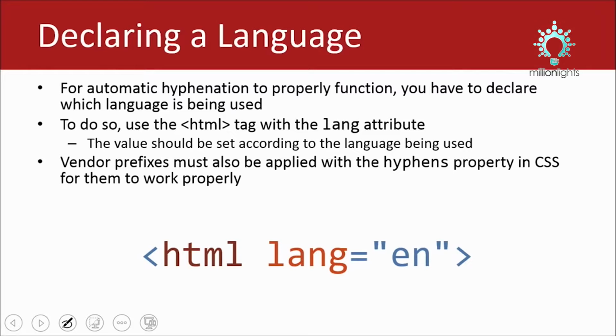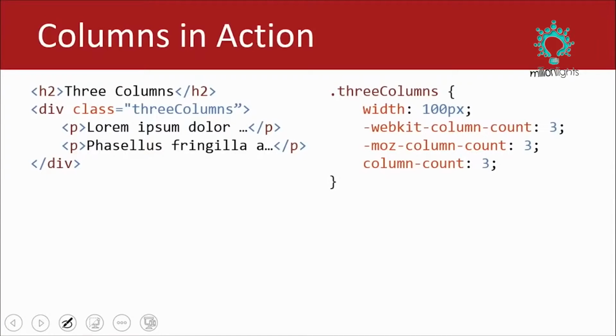You can go ahead and just do a quick Bing search if you're looking to set it up for any other languages. That's the best, quickest, and most efficient way that I've found if I want to set my HTML language to French, or even, I think, Pirate English is also available, if I'm not mistaken. I might be, though. It's been a while since I've tried to use that for my HTML documents. So, all right, let's take a quick look at columns in action. Let's do a quick demo here.